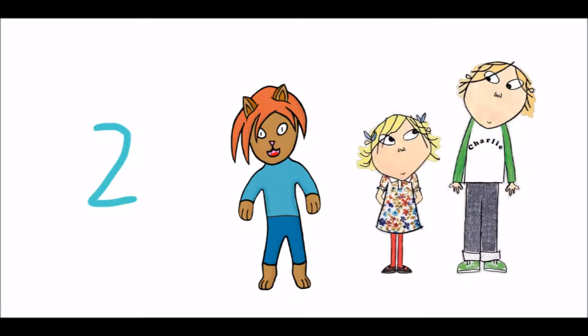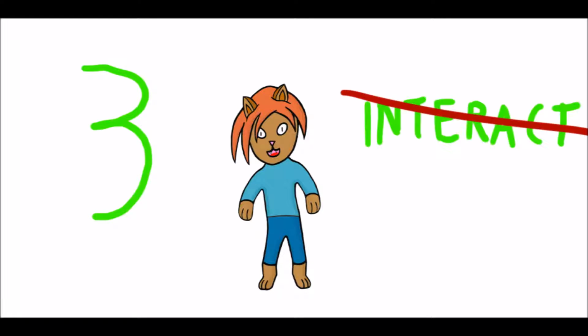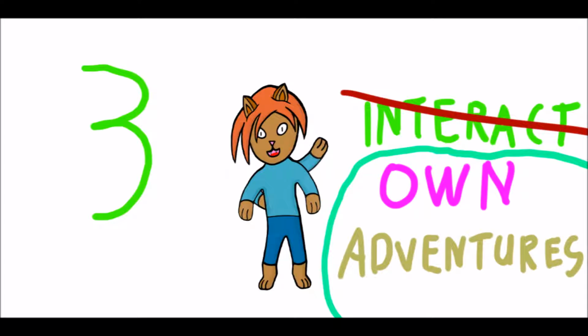2. They can also be a brother, sister or other family member that goes on an adventure with the main cast. But, and this is very important, you must introduce them at the beginning of the original story so you don't create confusion. 3. Your character doesn't have to interact with the main characters. They also can go on their own adventures in the franchise universe.